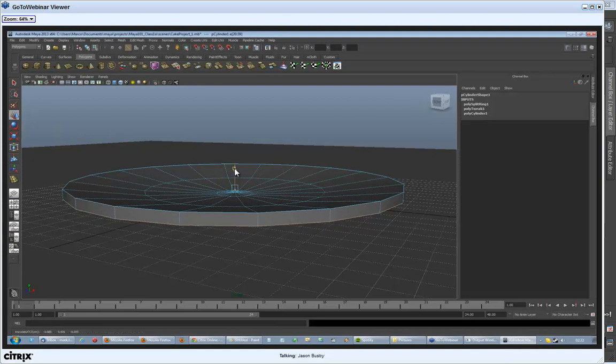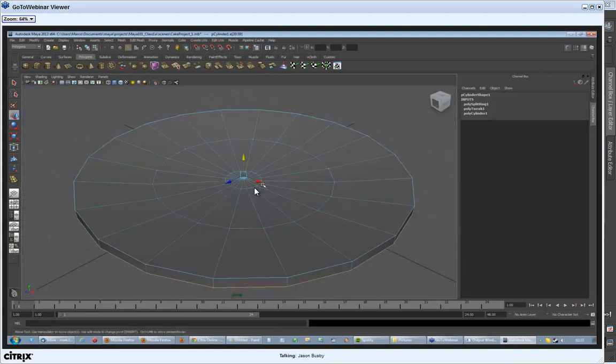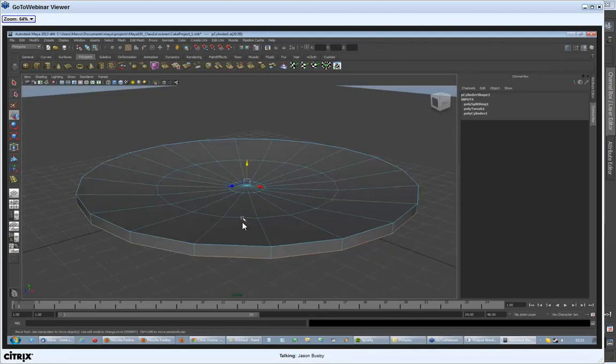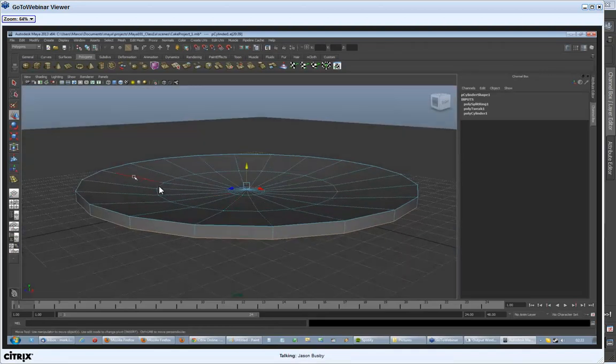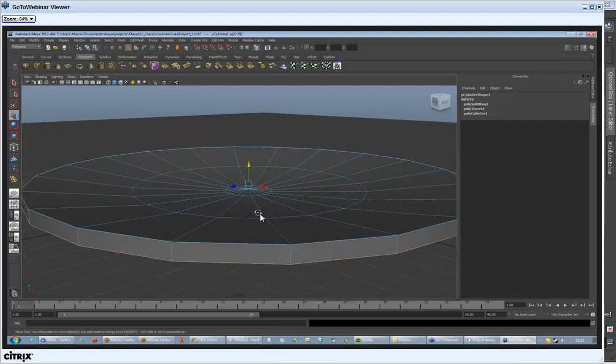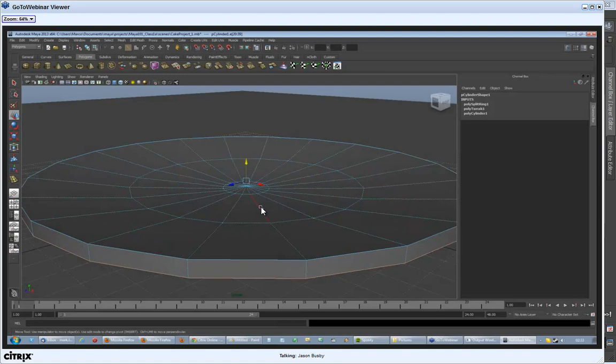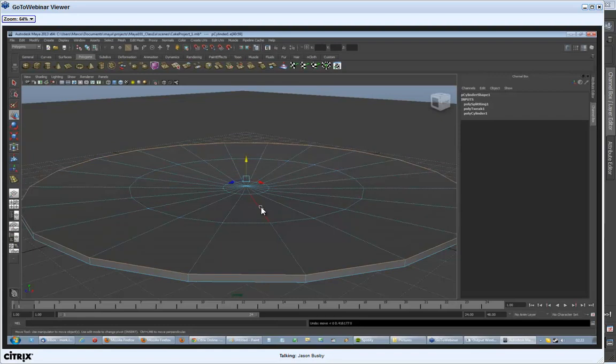You can also pull this up just a little bit, slightly. And now you've got a little bit more depth to work with. As you can see, you've got a little bit more of a slope here at the outside of the plate. So you've got everything that you need, and your question was that you can't find the edge thingy. It was there the whole time. You just want to make sure that you're in object mode before you actually use it.